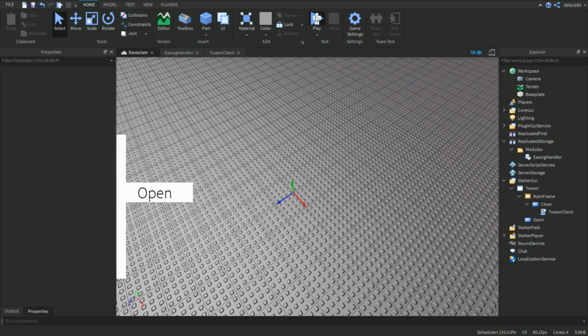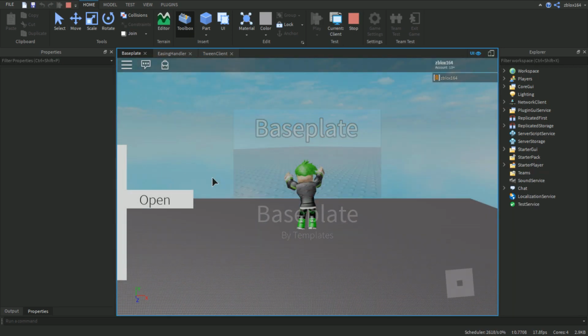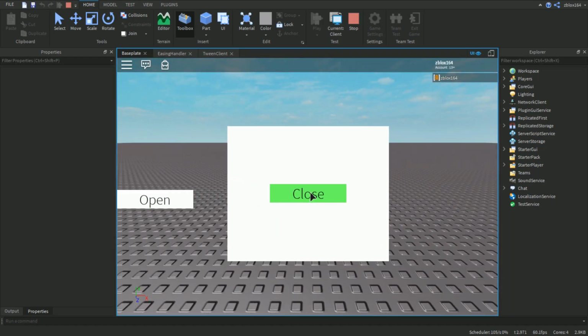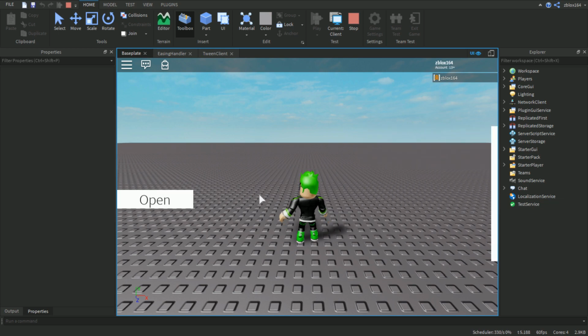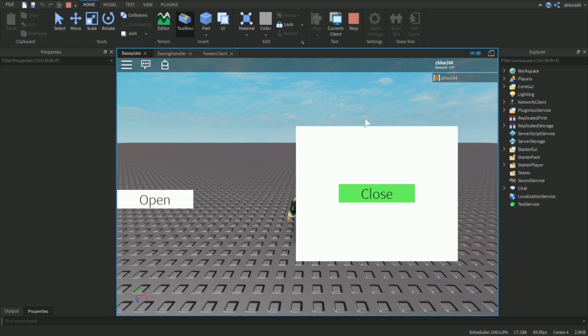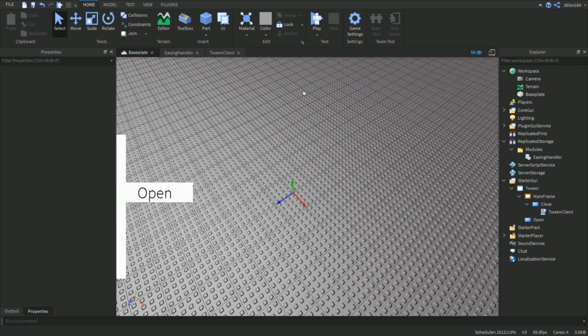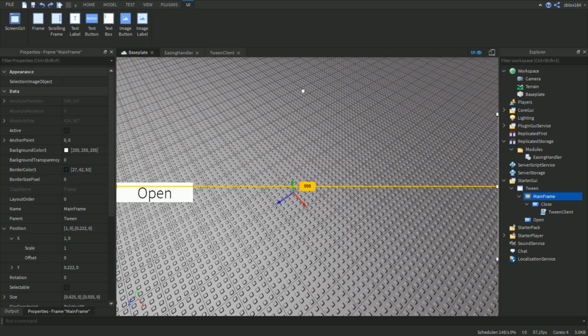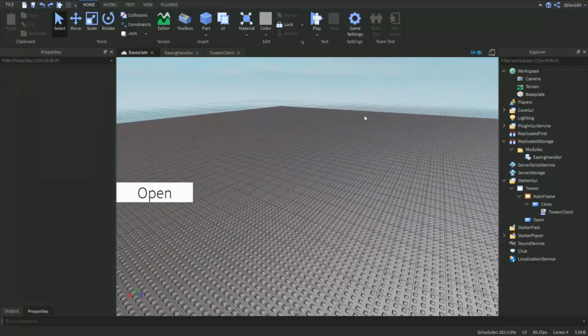So it's still going to tween to that one place, and then it's going to go to the place where you told it to. So no matter where you have it, it still works, just like Roblox's does. So yeah, pretty much that is that video.